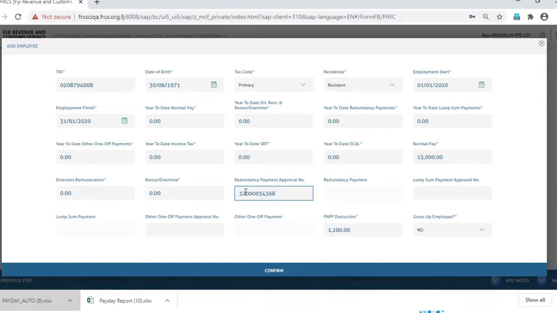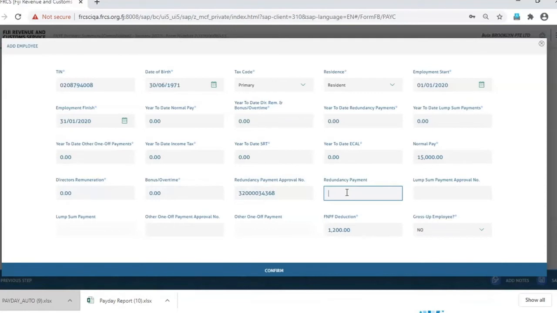When I type in the redundancy approval number, this field is now editable. Before, you cannot enter any figure in this field, but after I fill in the redundancy approval number, this field is editable. Now I can enter the redundancy payment that I made to this employee.